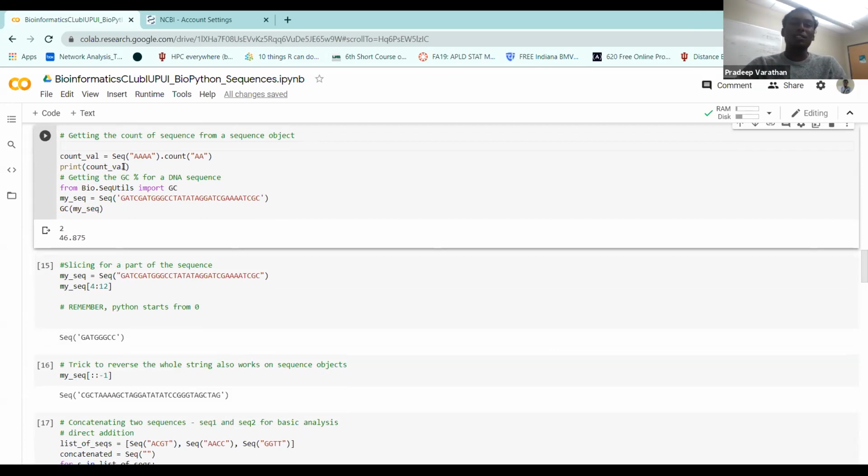But yeah, the most basic thing that we could do is count the number of occurrences of a particular pattern. Let's say you have a huge sequence and you want to say, hey, I heard this AA actually influences this disease. I want to see how many AAs are in the sequence. For that, you could use a very simple command called .count. So let's say you have a sequence. I'm just going to copy paste it over here.